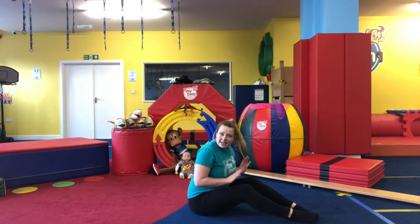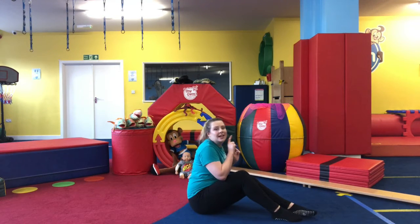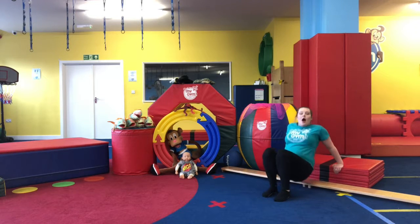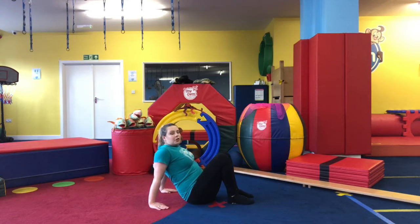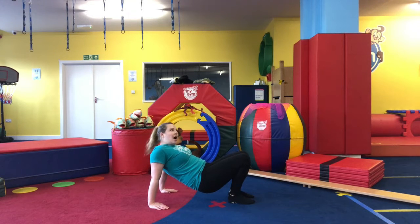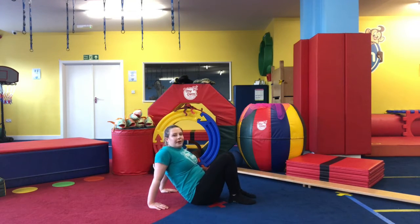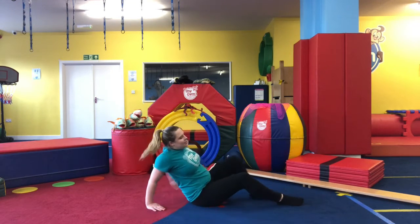We're going to make it a little bit harder. You can either use something a bit higher up like a sofa or a bed — a raised surface. Or we can do this one on the floor again but we're going to raise our bottom off the floor — exact same position but a little bit harder. We're lifting our bottom off the floor and bending and straightening, making sure our bottom does not touch the floor. You can use a raised surface like a sofa or do it on the floor.